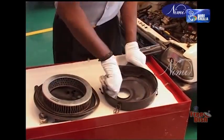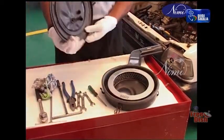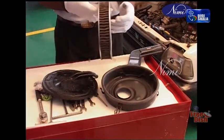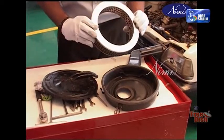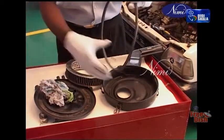Clean the air cleaner housing and cover with the cloth. Inspect the filter element. If it is clogged, replace the same. Check visually the cleaned element for puncture or damage. Discard if it is found punctured or damaged. Check the plastic or rubber ring, which acts as a gasket, for smoothness.